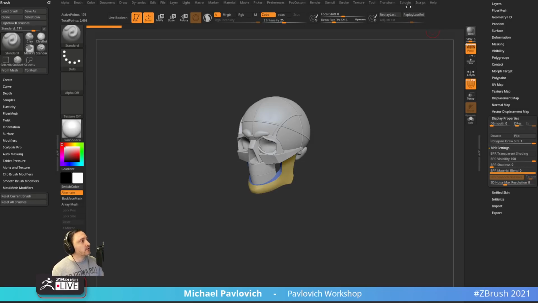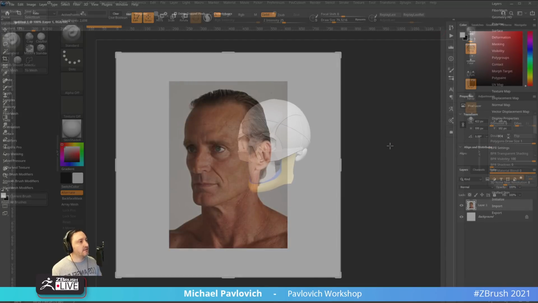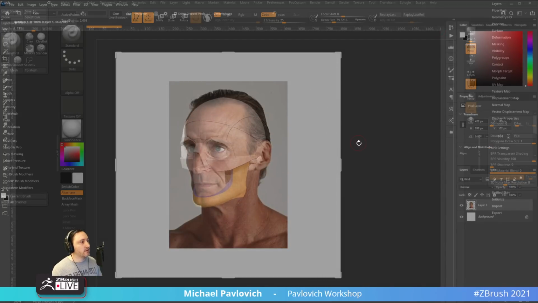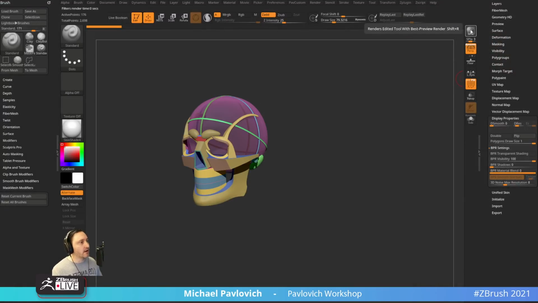But what I'm going to do is go in here to See-through. Can you see that? It's just out of view of your screen. Follow my arrow way up here, just above the Help menu. There's a See-through slider. If you take that slider and drag it to the right, you can have ZBrush be see-through. So as I'm going through here, I can actually match this little cheat sheet skull, the features over here. Then I can go back up here, turn See-through down to 0, and hit BPR render.